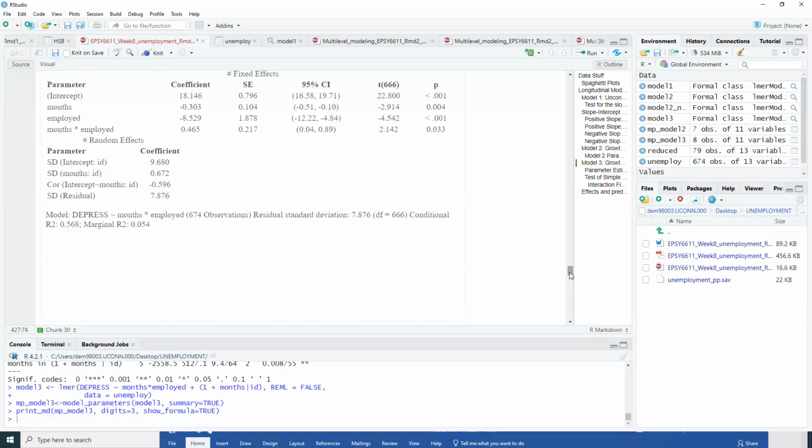And now imagine we're going to trace their trajectory across time. The month effect is the monthly growth slope for unemployed. The monthly growth slope for employed is what? Remember what we said before the break, it's going to be this plus this. So let's call this negative 0.3 plus 0.47. By the way, that explains why I had 0.47 instead of 0.46: I had done it in a different program and somehow forgot to do it here. Anyway, negative 0.3 plus 0.47 gives me what for the growth slope for the employed? 0.17. So the growth slope for the employed is actually going to look like this.